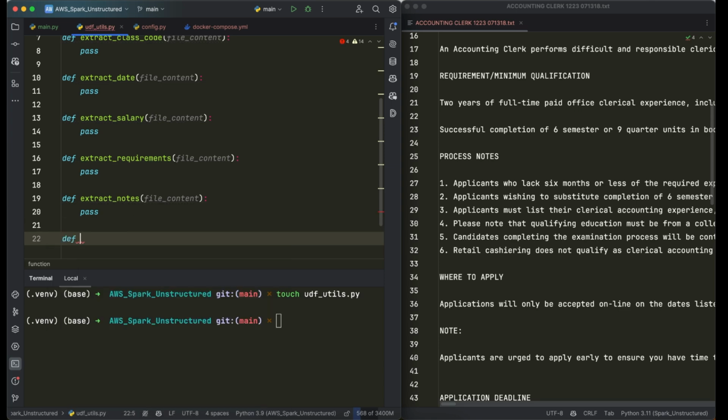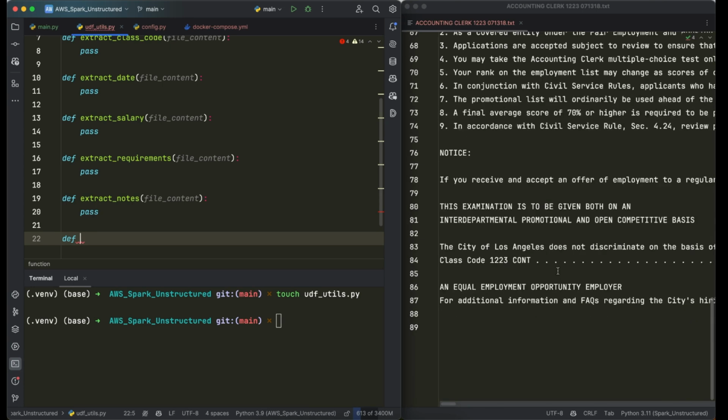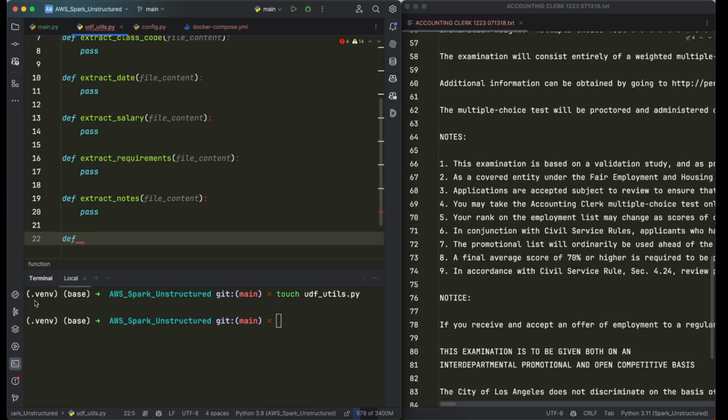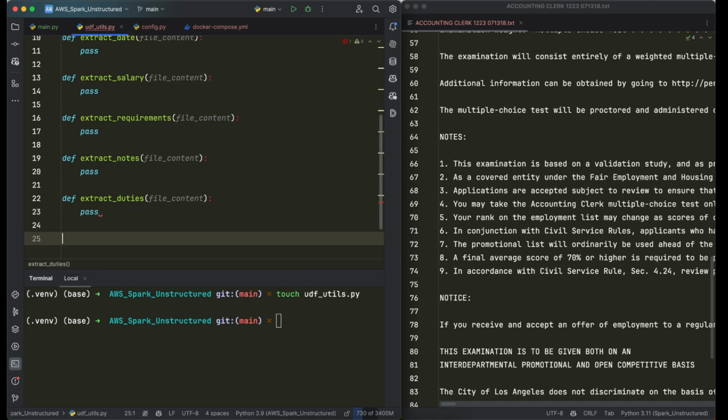So we have the duties as well. Let's see. We have duties. Yeah, I'll get another CSV file, another TXT file here, but we have duties. So we have extract the duties. In our case, we have file content. I think it's also the same thing as requirements, but for now, let's just continue.